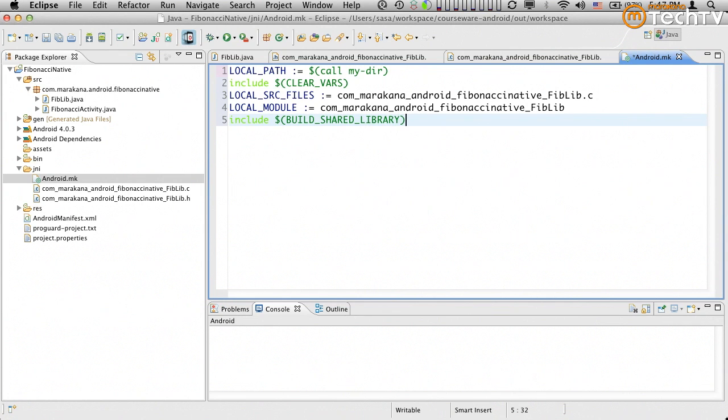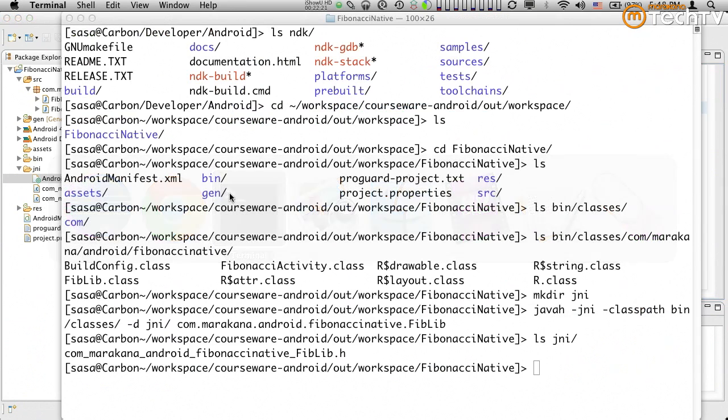And that is include BUILD_SHARED_LIBRARY. What that does is essentially execute, think of it as a function that says, what do I need to build and where do I need to store it? So it builds this code as a shared library by this name. You'll see the final name and what it actually is set to. Now what we're going to do is actually execute a build to test it out, and then we'll move on to a few more things to build, like, for example, the UI. So let's try it out.